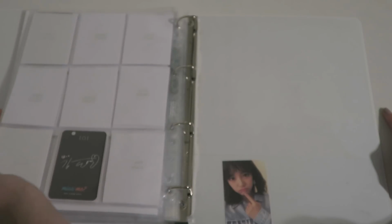And here we have Sejeong, because Gugudan. I think I might collect maybe my favourite member or top 3, but I want to keep my IOI photo cards in my IOI section, because I'm thinking of collecting Weki Meki as well, because I've been watching their variety show, I think that's what it's called, and I've watched over 45 episodes in 3 days. But to be fair, the episodes are like 10 minutes each. I've really been liking them. I do have a bias in it already. I'm biased to Elly, and yeah, Elly or Rena. But they'll probably be in here soon if I collect them.